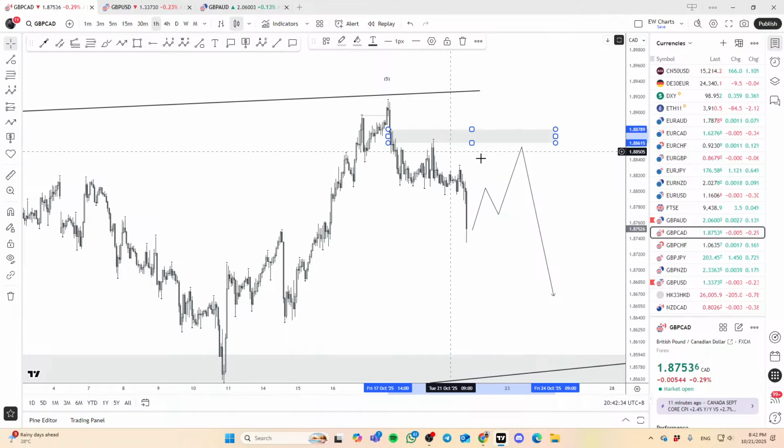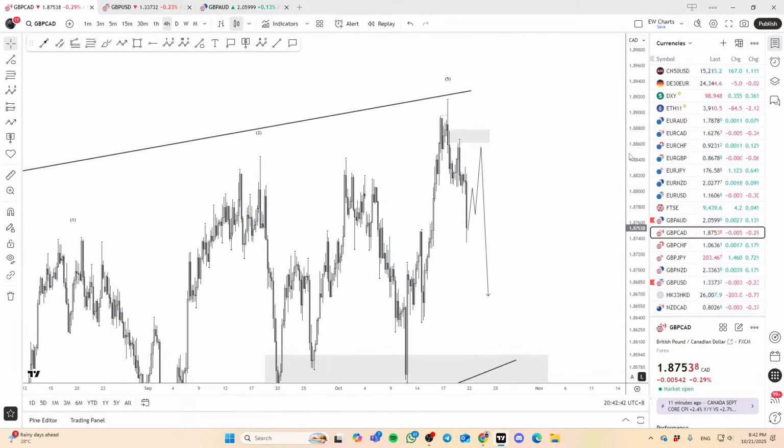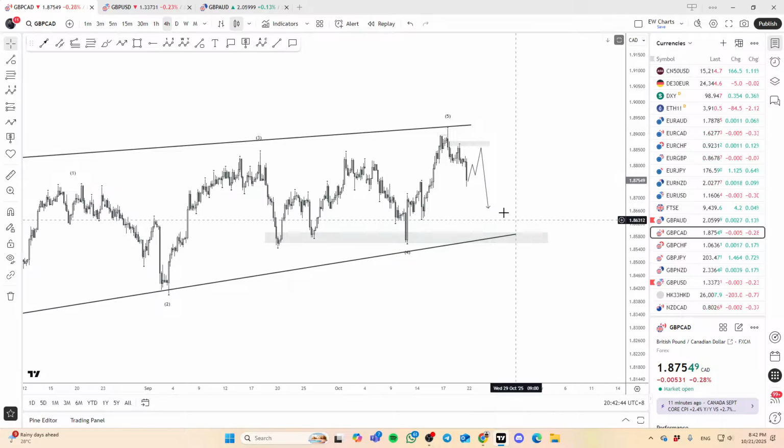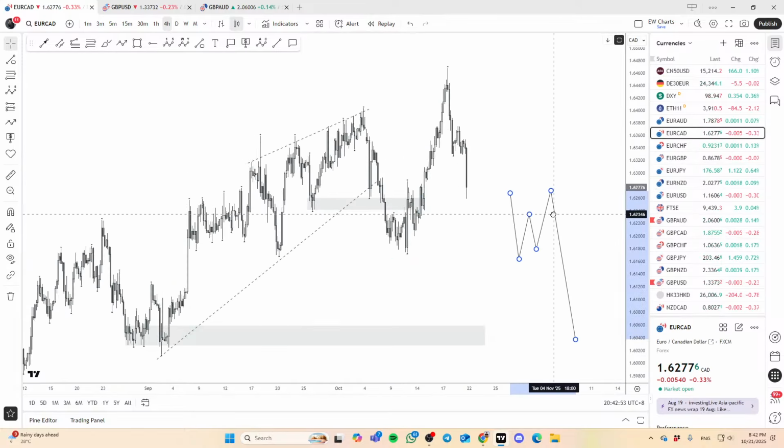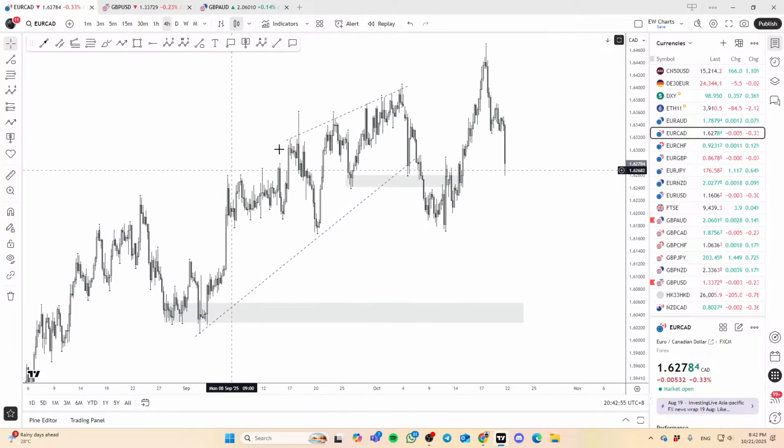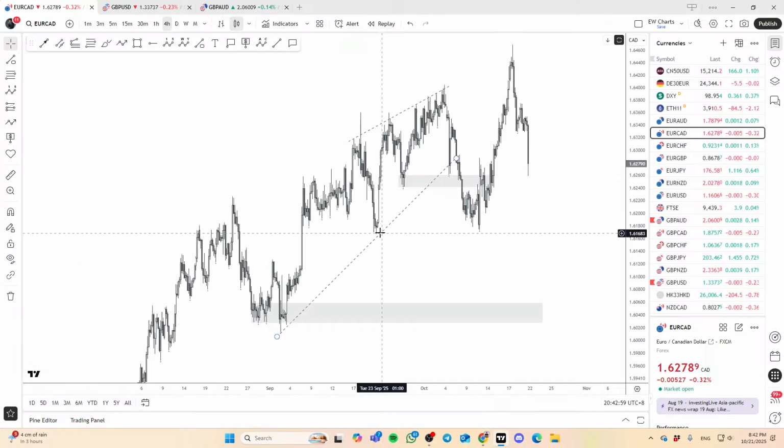So I would say there is something interesting happening in the pound cat, from a higher time frame perspective, as well as potentially a setup that you can look out for in the smaller time frame structure. Euro cat presents a little bit of similarity on that as well. Initially, you can see this is the projection. Price went up and then came back down. It's a kind of V shape.